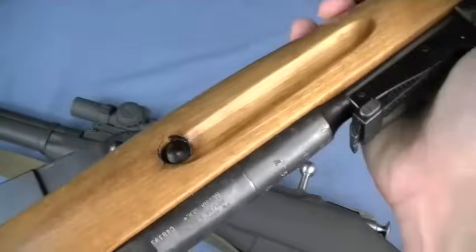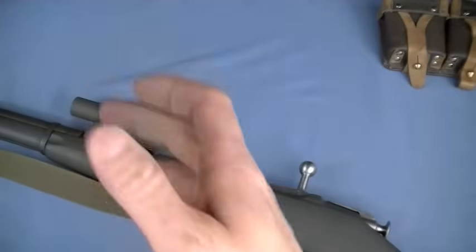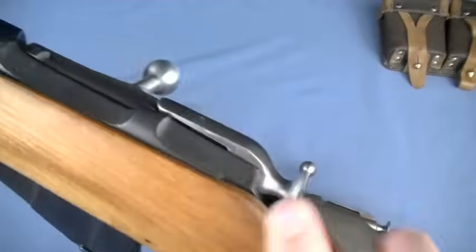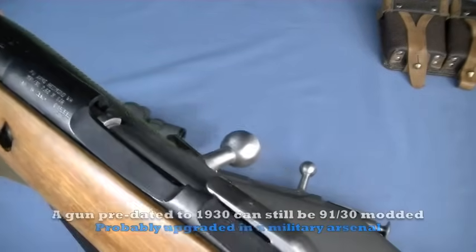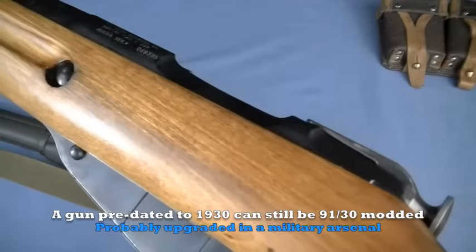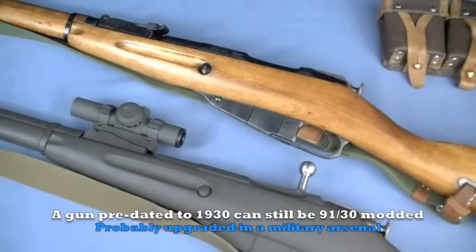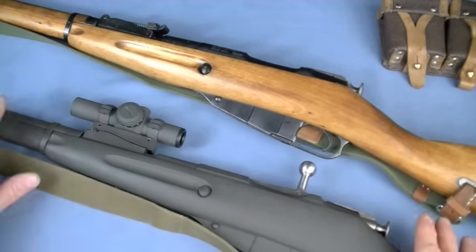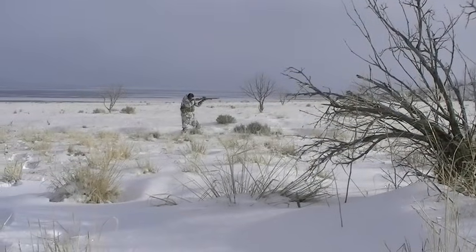They did some receiver modifications. I think in 1936, they discontinued the octagonal, i.e. hex receiver. Later on, they got rid of this step in the receiver for what they called a high wall receiver. Cool. Okay. Again, guys know about all this that devote themselves to the Mosin-Nagant. That's not me. I'm interested in broad strokes. Overall, the innovation is probably on par with other bolt action rifles of its day, not necessarily better.